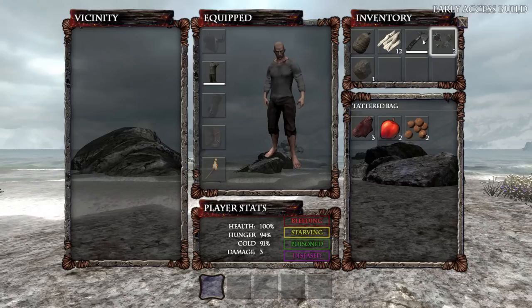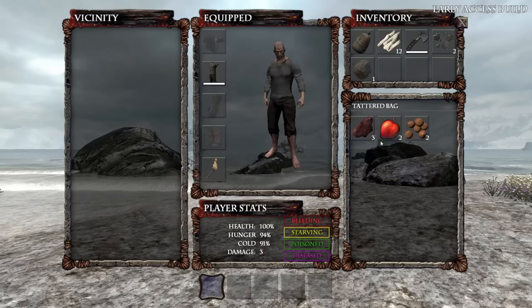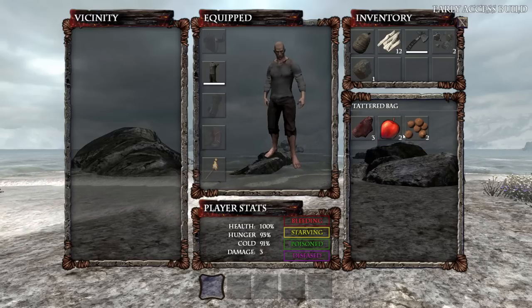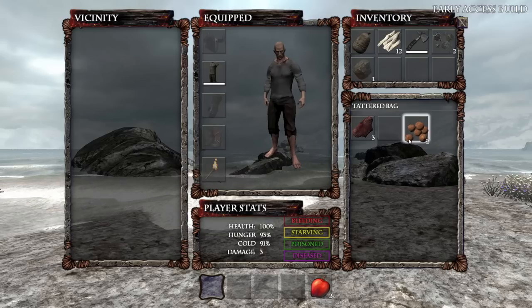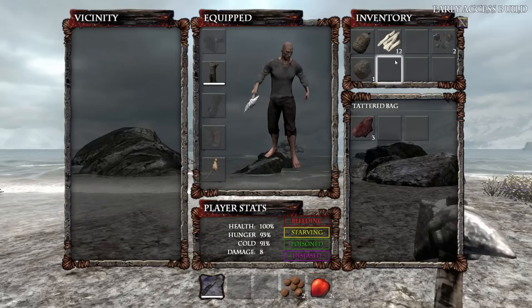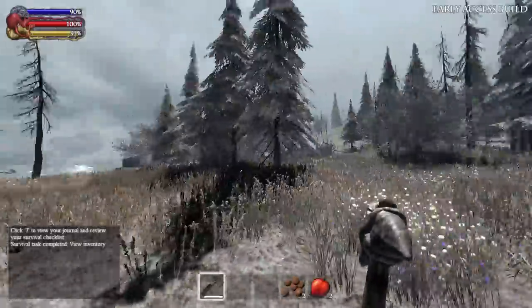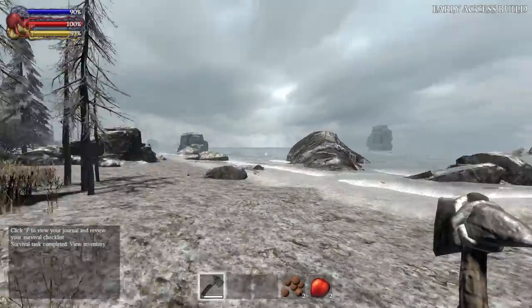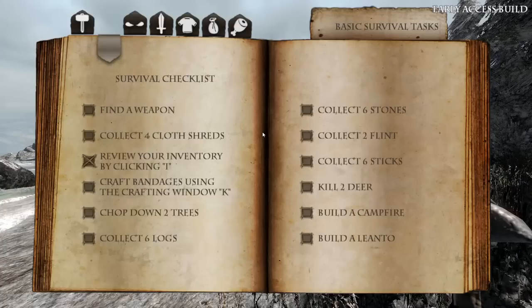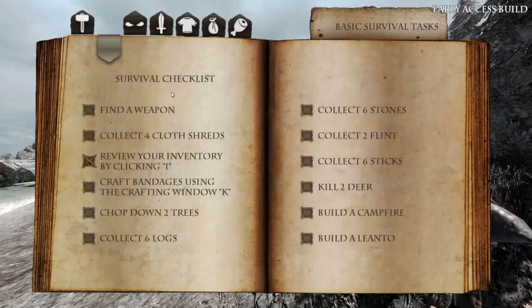Player stats down here again. Inventory here. We have a bag. This will show you how many containers you're carrying and what's inside them. So I'm just going to bring some food down here for now, and you should start with an axe as well. Put that in hotbar number one, and that ought to do. All right, now we're armed and dangerous. Okay, well, we're armed. Let's take a look at our survival checklist.